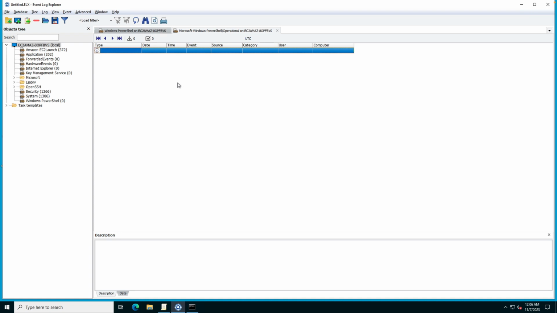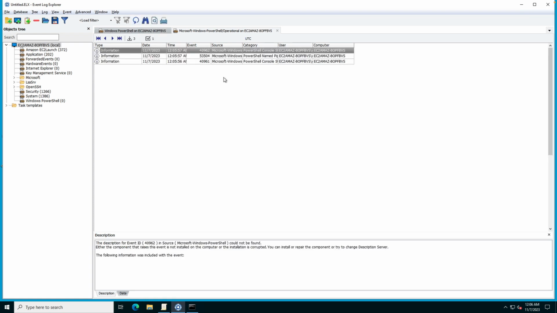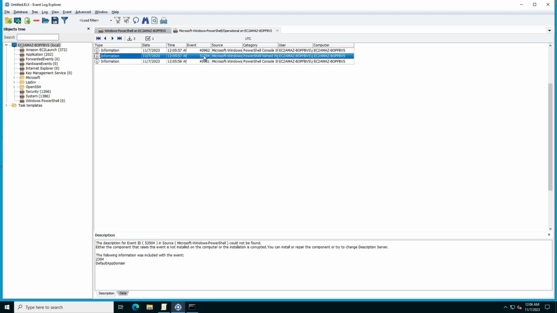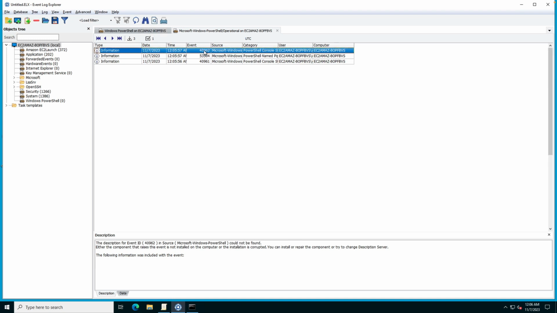In our PowerShell operational logs, we basically have a number of like 5-digit events. There's not much context to this. This is certainly an indicator that PowerShell was executed, but without much more context, we can only see here console startup. We don't really see much else that happened. It can be useful to at least have an indicator that something happened, that PowerShell was started, but we don't see much else here. So what can we do?